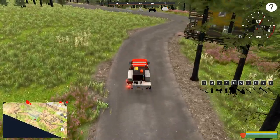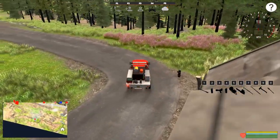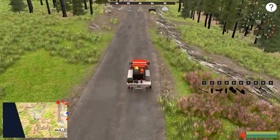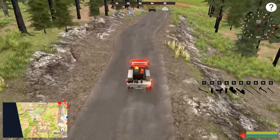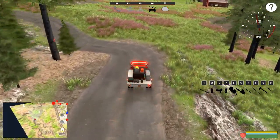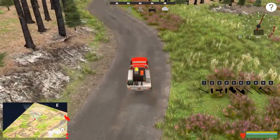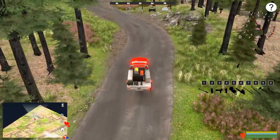We're heading to the fire, responding from one of the outlying stations kind of out in the middle of nowhere — this really is just true to life. We'll be heading that way, and we may even take some personal vehicles too. I've noticed those on the map but never done anything with them, but we may take some personal vehicles as well.